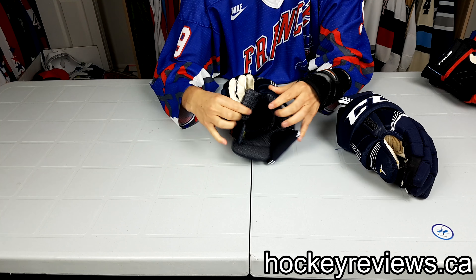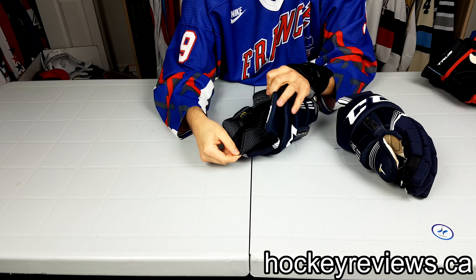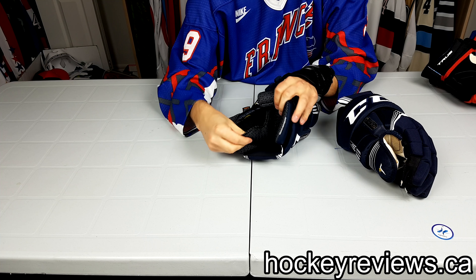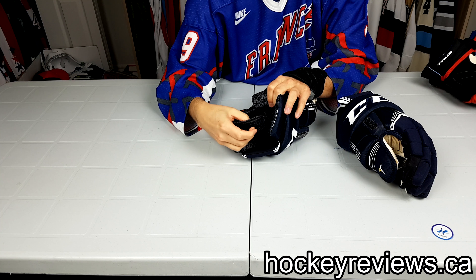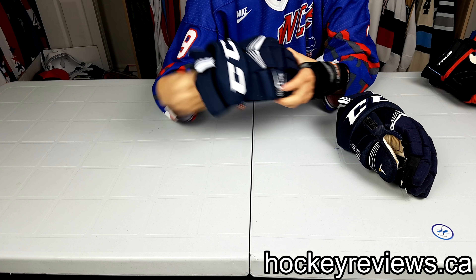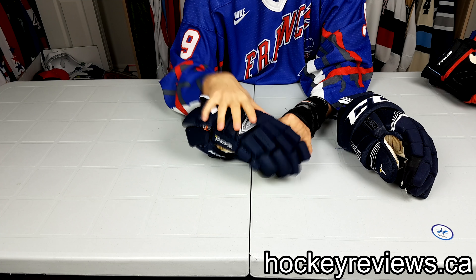The inner liner is a nice Tacx armor liner, which was on all the pants and stuff like that, so I'm pretty used to that. I wish it had something like D3O light for more backhand protection, but it doesn't quite have that. Not quite as nice as the old Bauer gloves with the pour-on backhand, but very nice.